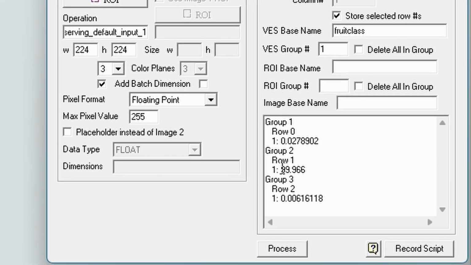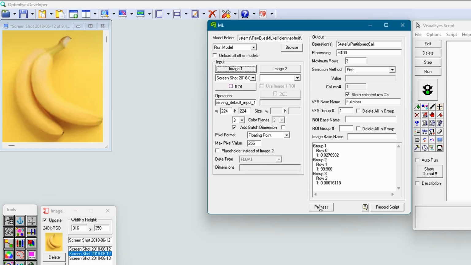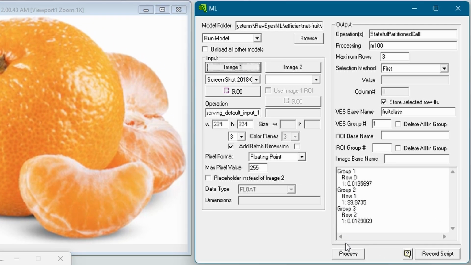So in this case, it's pretty easy to see that the image has been identified as object class number 1, which is a banana. And we can do the same thing with the other banana, and you'll see that it was correctly identified. And finally, we'll do the same with an orange. And now object class 2, the orange, has the highest score.